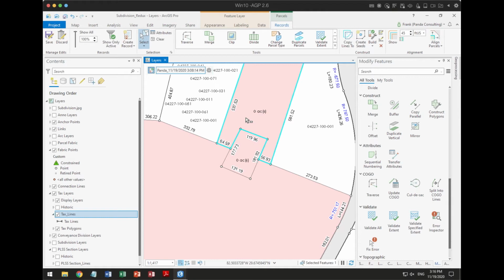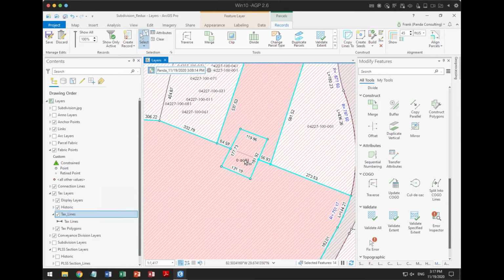So if you research and say, show me everything that was impacted by this record, it will show you the core polygon that was created, the two resulting polygons that were created, and the lines that were used to perform that. It doesn't necessarily split these, but it says that's the line that was drawn as part of this record. And if we turn on historic, we will see that other line that's now marked historic. All of the things that were impacted by this record get tagged with the global ID of this record.